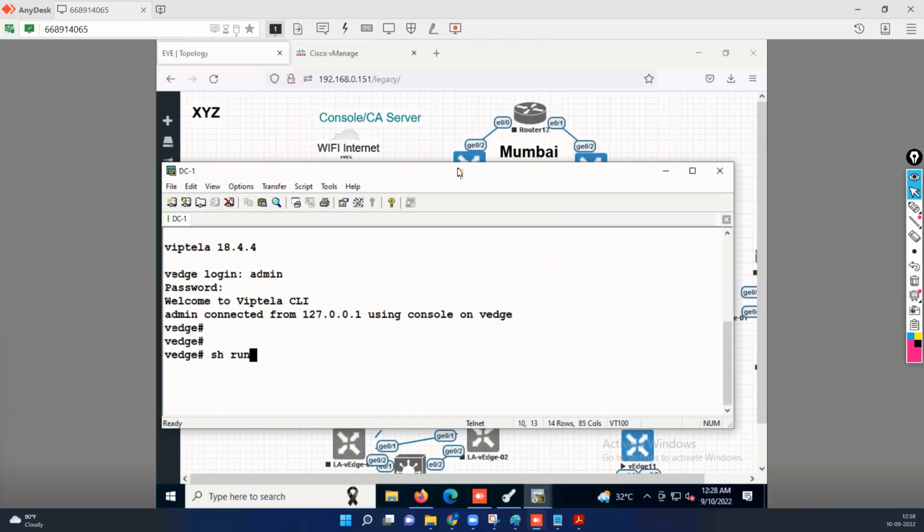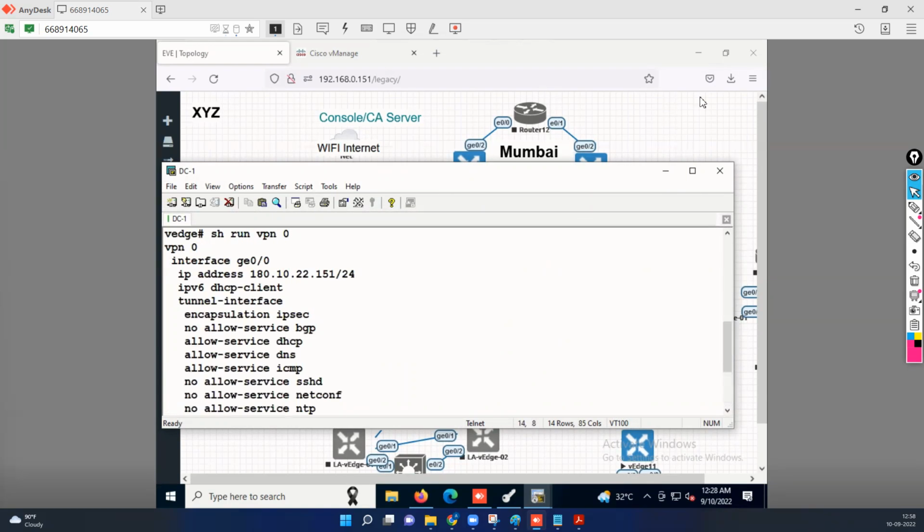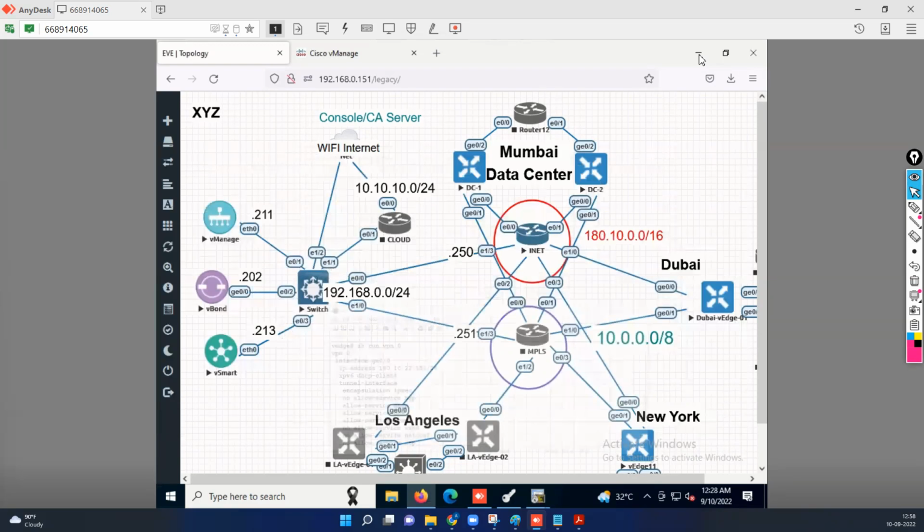Show run, sorry, not run, VPN 0. So on the Dubai router I have also configured this configuration. And if you guys remember, I already told you that these files I have already kept saved for you guys also.